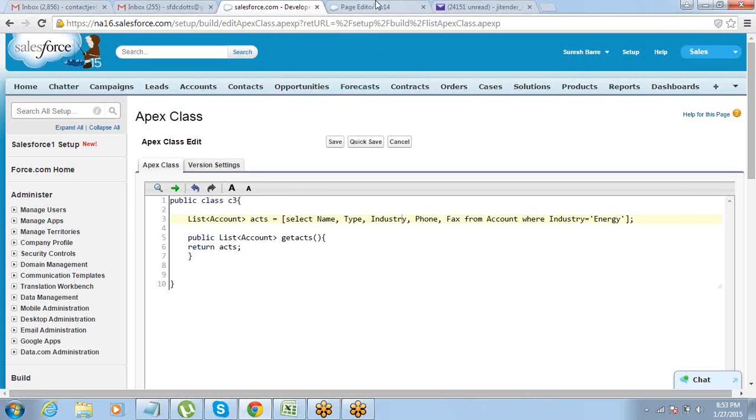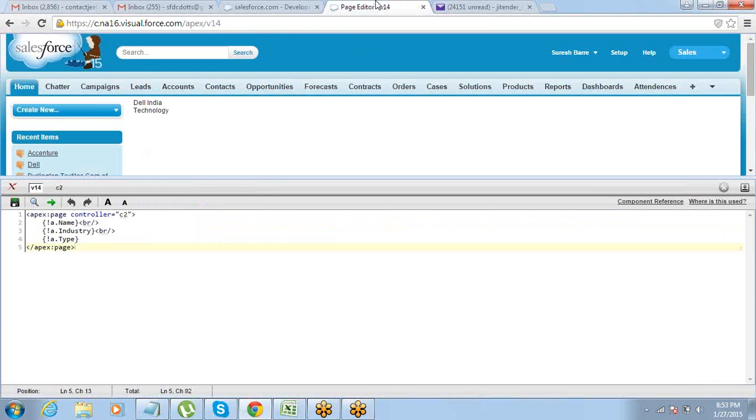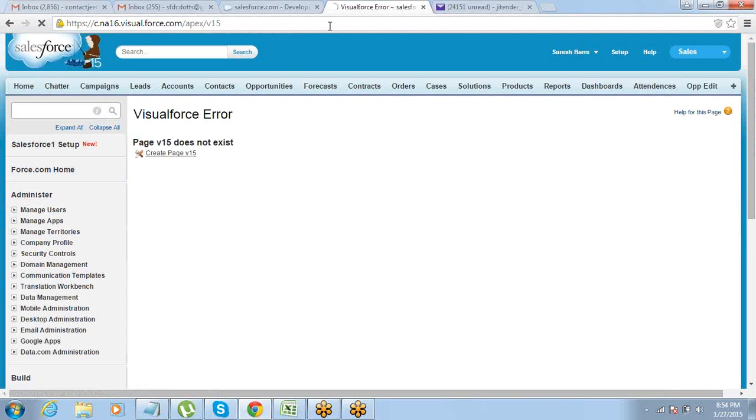Saved. Okay, works. Now let's go and create a page and display the list. So basically to display the list, what I need is a table on the page, right? So let me just go ahead and create a page. Let's say we have 15.